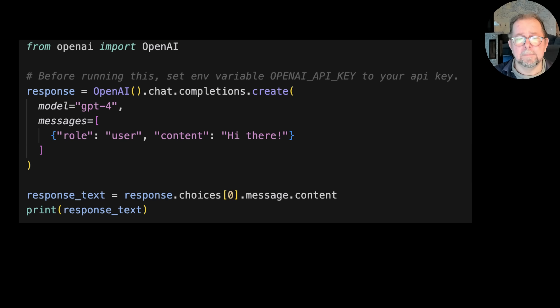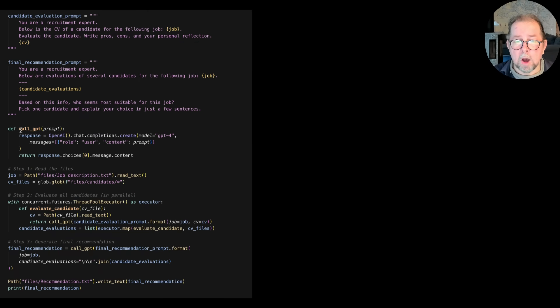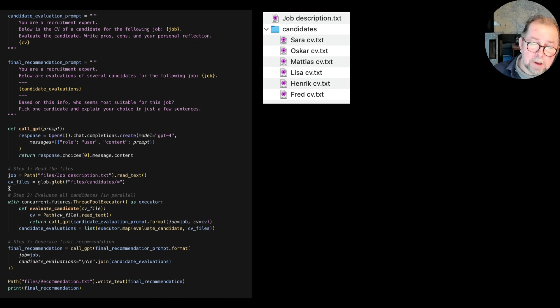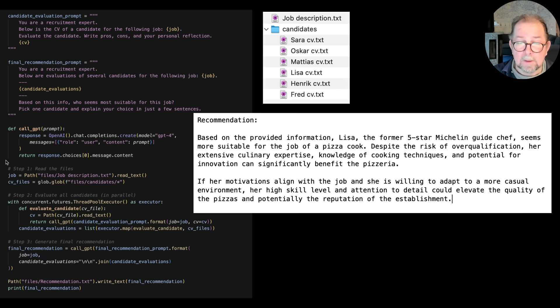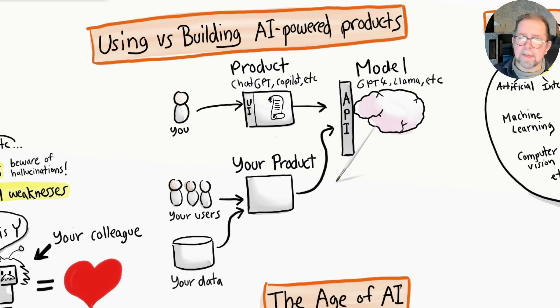So here's a simple example of using OpenAI API to talk to GPT—not a lot of code needed. And here's another example of the automatic candidate evaluation thing I talked about. It takes a job description and a bunch of CVs in a folder and evaluates each candidate automatically. And incidentally, the code itself is mostly AI-written. As a product developer, you can use AI models kind of like an external brain to insert intelligence into your product. Very powerful.